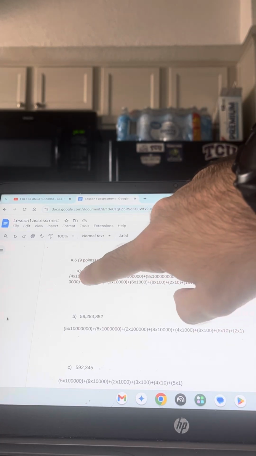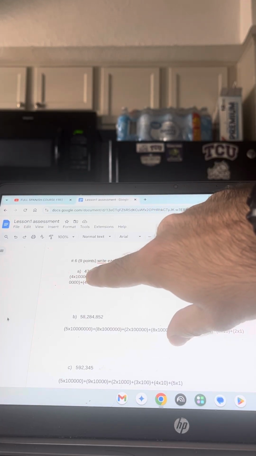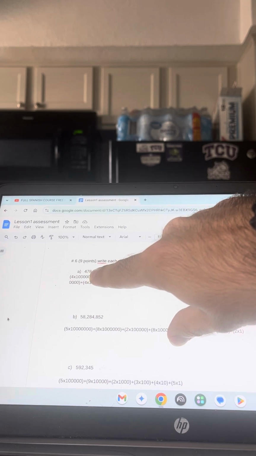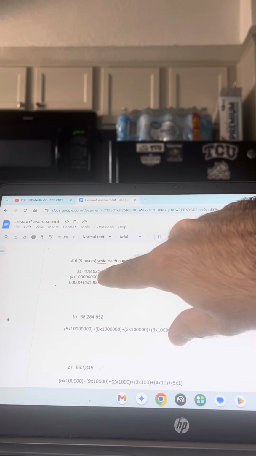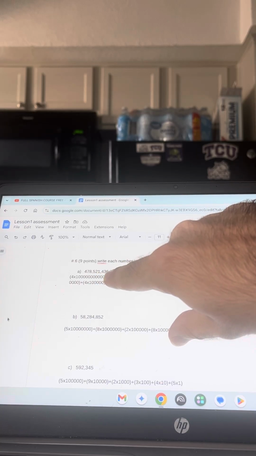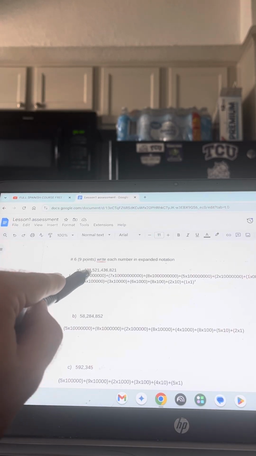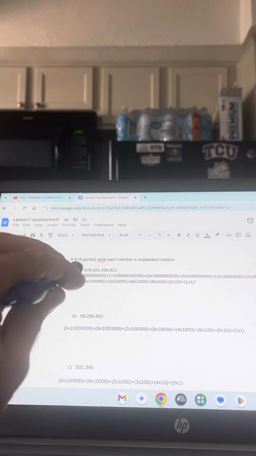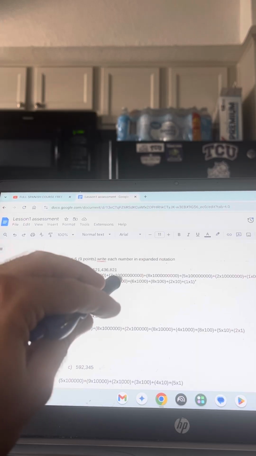You got 4 times 10, 100, 1,000, 10,000, 100,000, million, 10 million, 100 million, billion, 10 billion, 100 billion. Good job. That part is correct. Moving on to the next digit, which is 7. What place value comes right below 100 billions? 10 billions does. So that means 7 has to be multiplied by 10 billion.